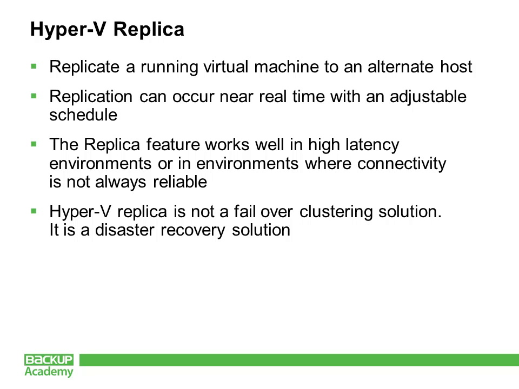One thing that you need to know about the HyperV Replica feature is that this isn't a failover clustering solution. When a failure occurs in the primary data center, the replica is not going to automatically take over, although it can if you go through a manual process to activate it. HyperV Replica is more intended as a disaster recovery solution. In other words, if something goes wrong in your primary data center and you lose a virtual machine, you can use the replica to get the contents of that virtual machine back. So HyperV Replica is a very powerful feature, and it brings enterprise-class replication to small businesses that would have been totally unable to use a feature like this previously because it would have been financially out of reach.